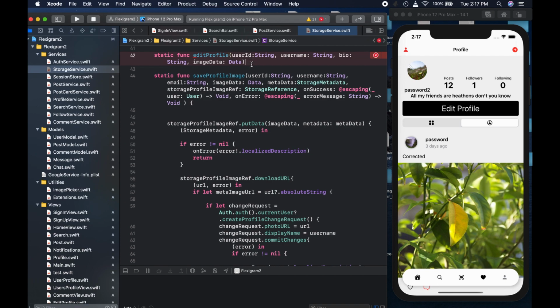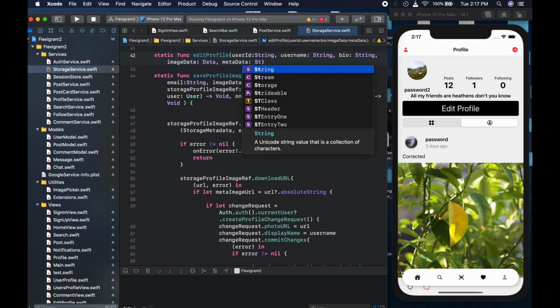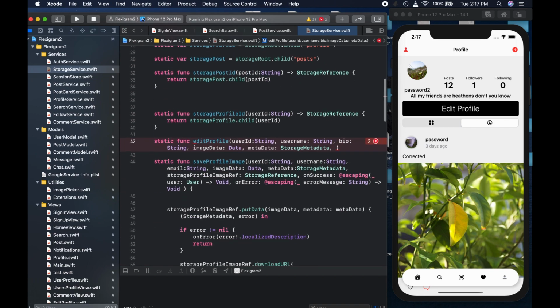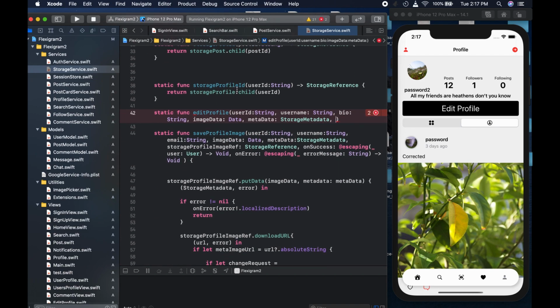So we're going to say image data, and metadata is going to be storage metadata, like so. I think we imported some stuff to handle that. We imported Firebase storage to handle that, so that's where it's coming from.